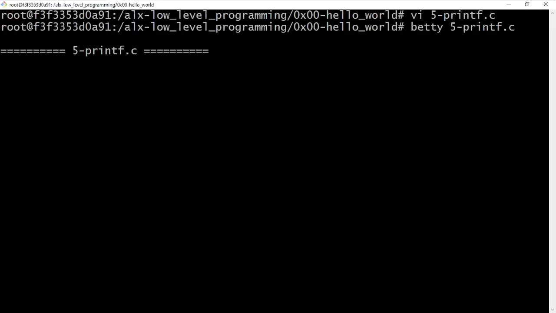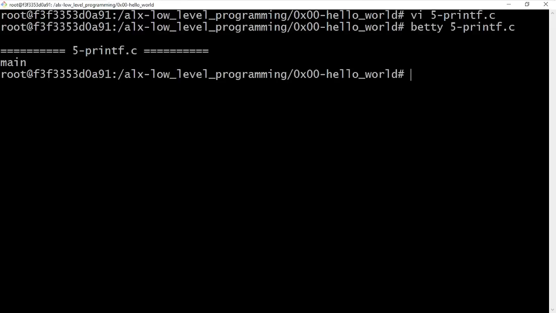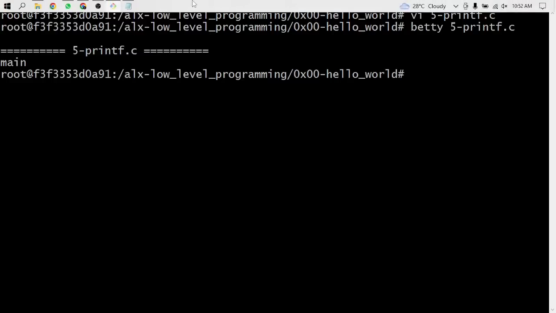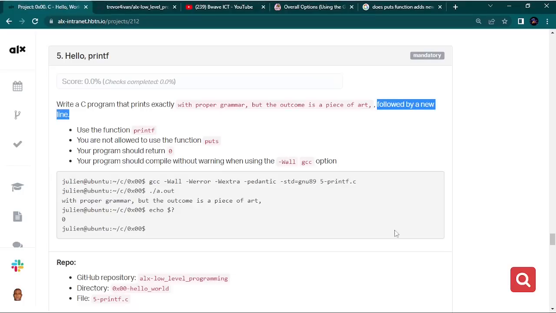So we want to check if Betty is going to give us any errors, and Betty does not give us an error this time. So if you did your own and you didn't encounter an error, you want to be very excited because it's one of those few times when Betty will let you go for free. Now, apart from checking for errors, you can also check what this code will compile. Look, this is what your code is supposed to compile.